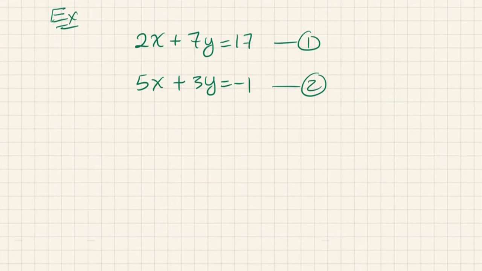Okay, change the subject of each one. Just choose one of them and change the subject to x or y. For me, if I'm going to choose, I will change this one to subject of x. Shift the 3y to the other side, then divide by 5. Then you get x equals an expression. Use this expression in the second equation to find y, then substitute in the expression, which is number 3, to find x. Just try it. If you didn't get the answer at last, no problem. Still you are trying, so don't feel bad.